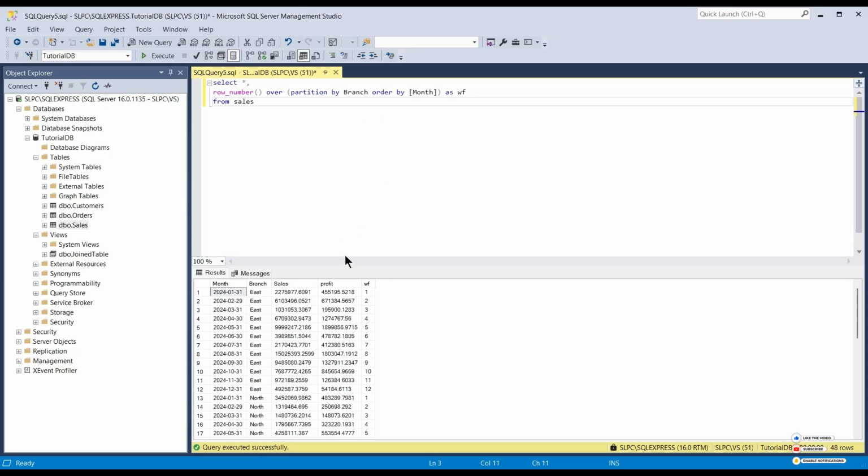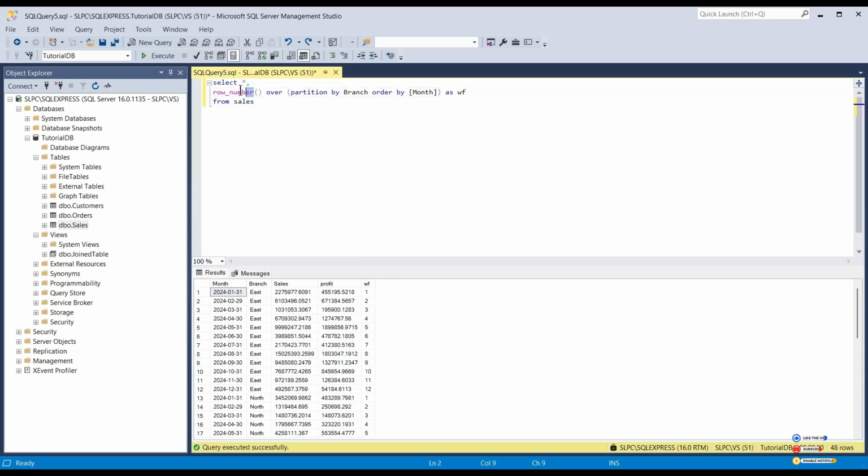So this is a very simplified method of using the group by command while preserving each row as it is. Other functions are used in the same way.